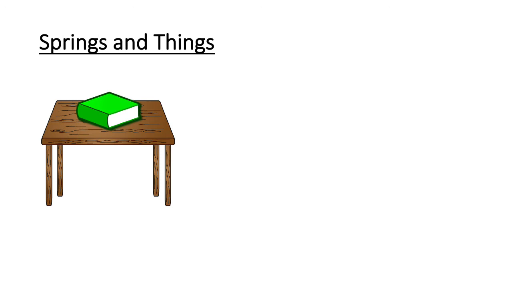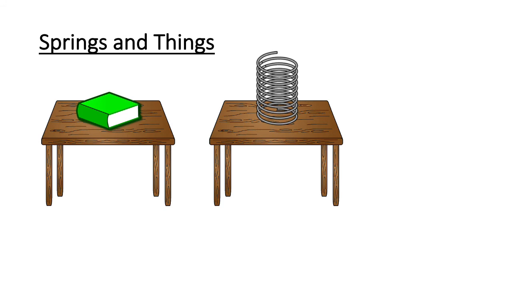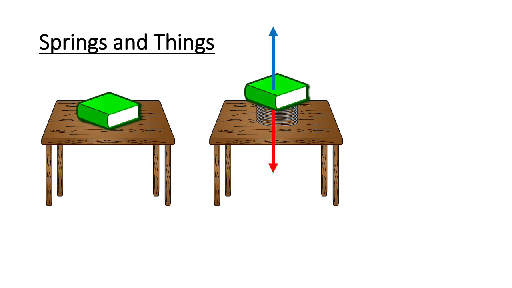Now, to get students to accept the proper scientific understanding of this, one way of doing this is to show them the example of a spring on the table. So you then rest the book on the spring. Now, students have no problem accepting the idea that a spring exerts an upward force on the book, and of course that counters the downward force of the weight of the book, so the book is in equilibrium.